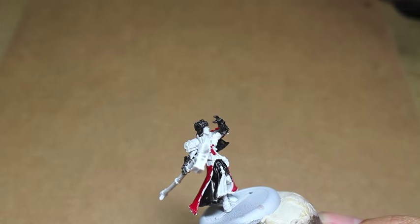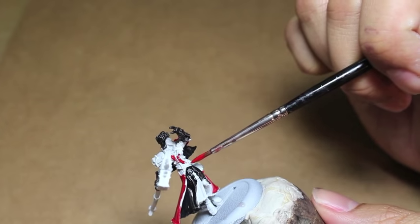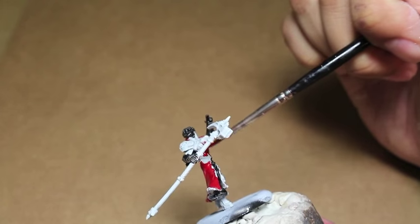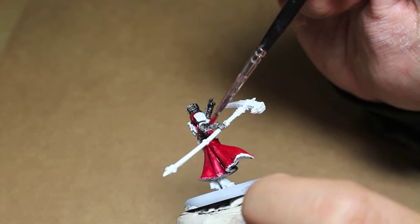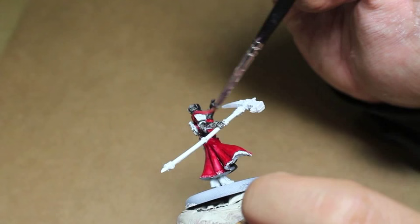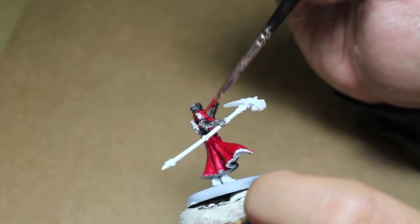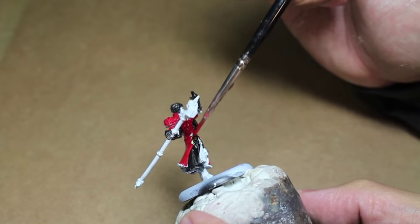For Kador especially, they use these bright reds contrasted with their spot colors, which are black and gold. Having a good airbrush will really help you get some good effects on the larger Warjacks — the Juggernaut and the other one. Those models can really benefit from the kind of blending and highlighting you can get with a good airbrush. For myself though, I've always used a hand brush, even with vehicles.